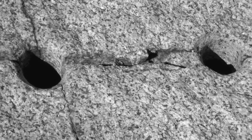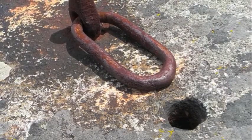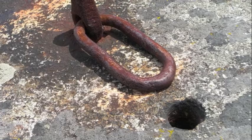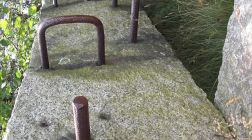The quarry men that worked here had a variety of tools that they often used. The dog hole drill was used to create dog holes — single round holes in the face of pieces of granite. The holes supported hooks called dogs, which were suspended by cables. Dead men held the cables in place.